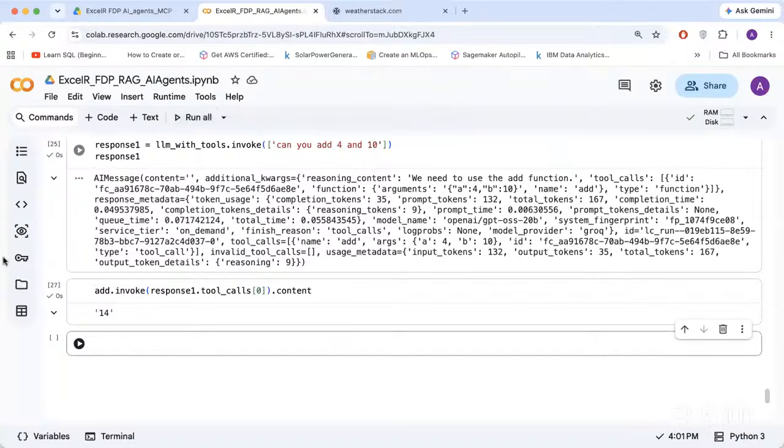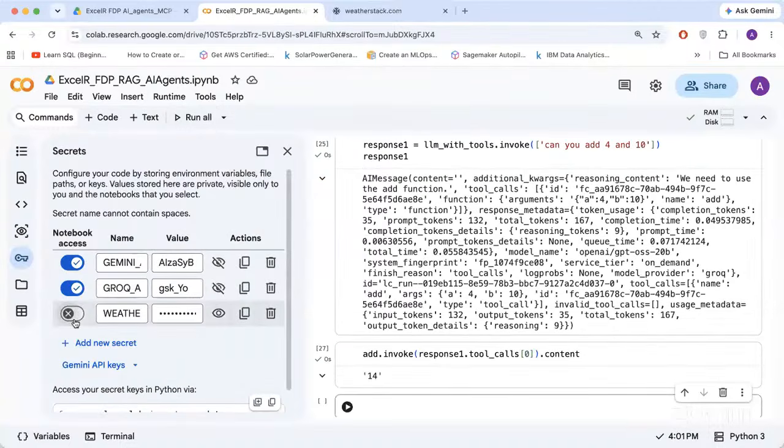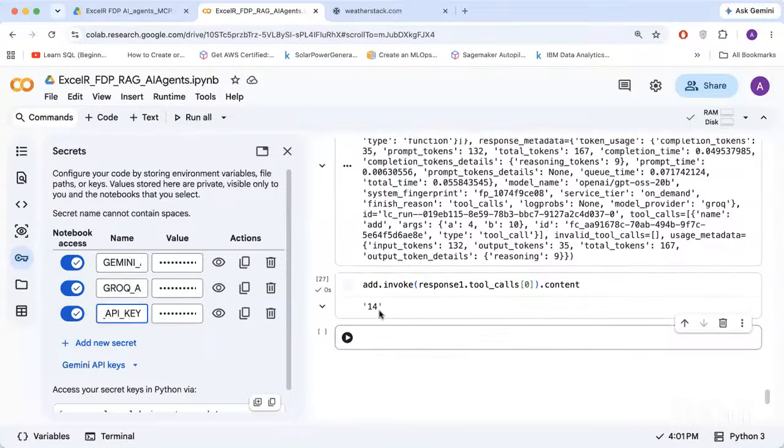Now I go into the Colab secrets. I add that as a weather stack underscore API underscore key. It has been stored in here.